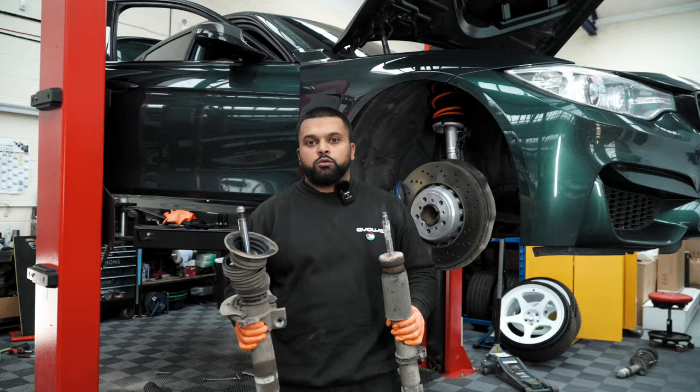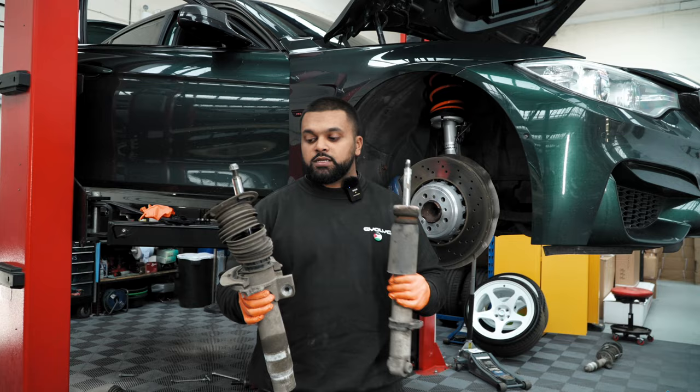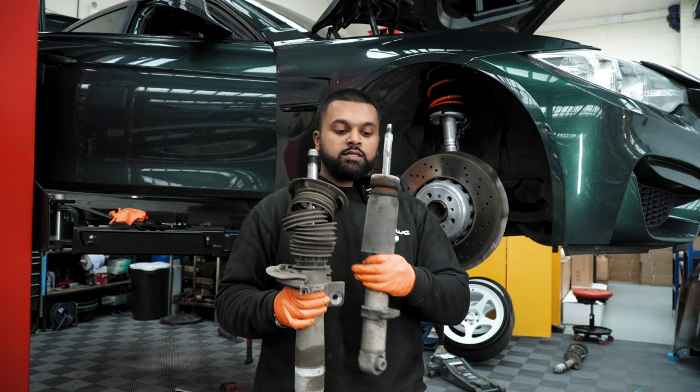When you change your dampers, it's worth inspecting the dust covers and the rear bump stops. As you can see, the dust cover has split on the front on this, and with the rear, the bump stop has split and started perishing away.